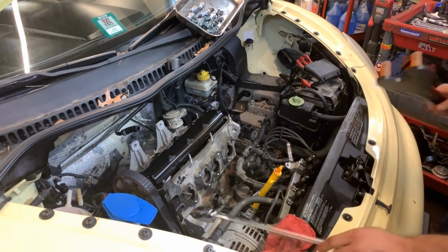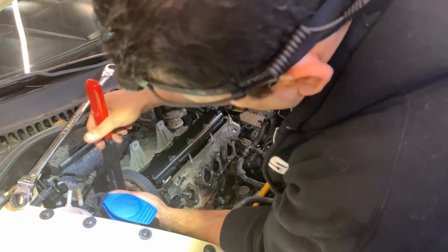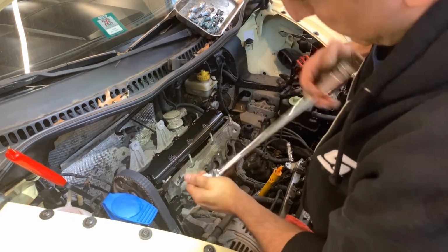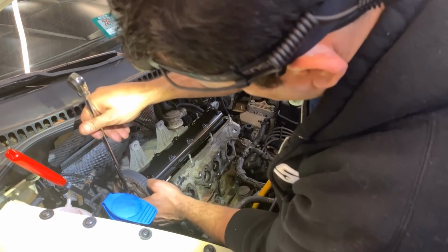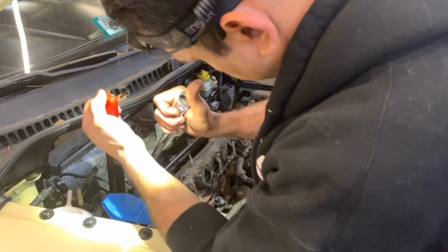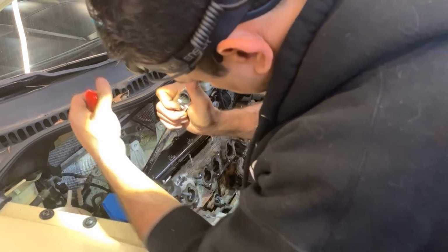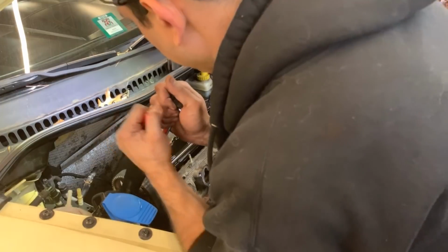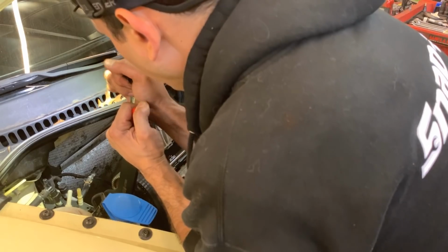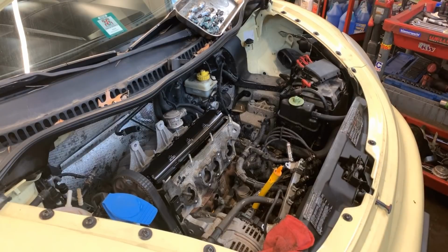Just trying to see that I don't get that wiring cut with this. Got another one I can use in there too. I like this one because it's a little bigger. Yeah, perfect. All you want is no spinning. That worked out good.